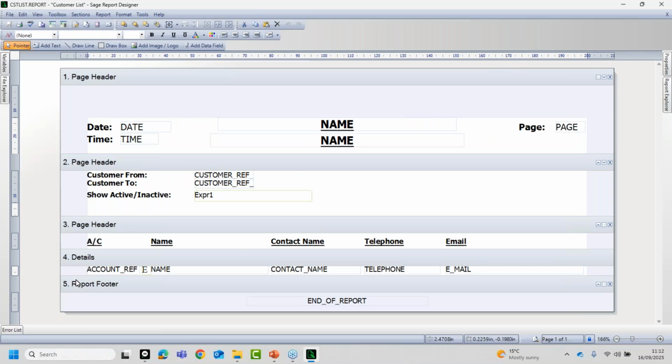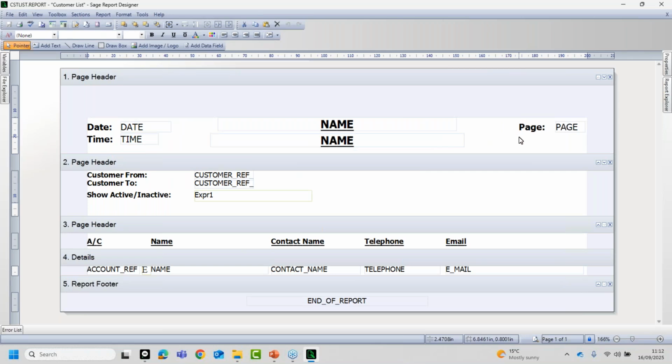You should be able to start making comparisons to what we just saw from the report we previewed. So we've got section 1, which is the page header. So this contains objects showing us essentially the date and time. You've got the company name, just hover over it. And then we've got the report name, and then we've got the page number. So this is what we term the page header.